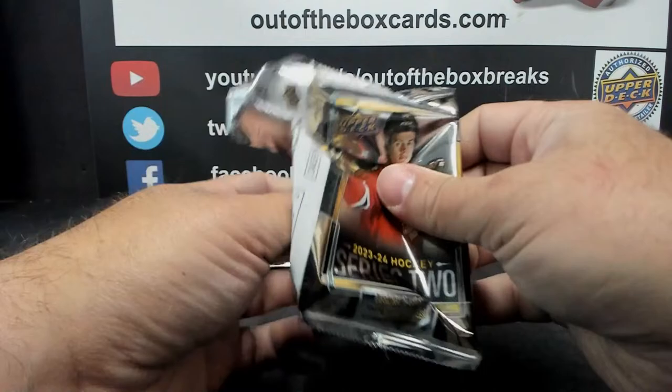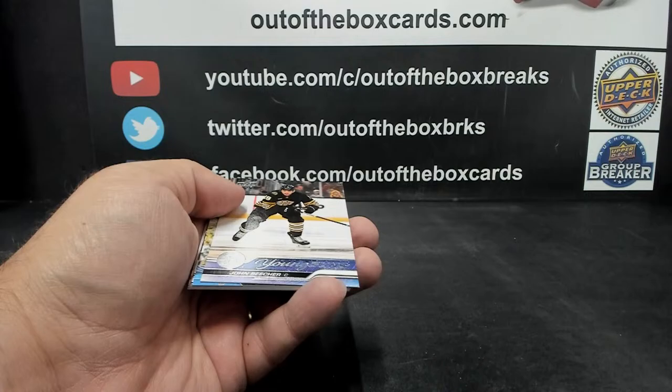Ecliptic for Boston, David Pastrnak. John Beecher Young Guns for Boston. Thomas Hertl Canvas for San Jose.